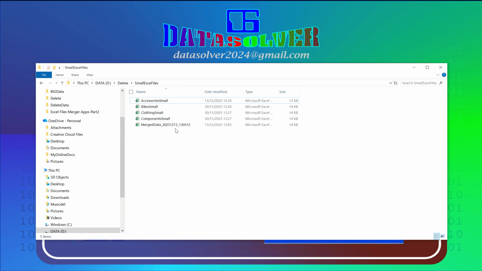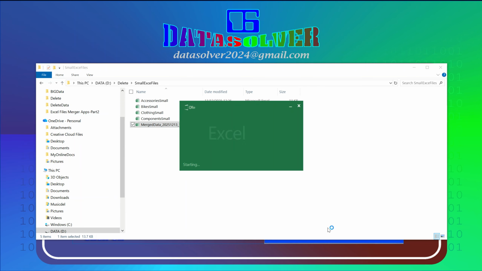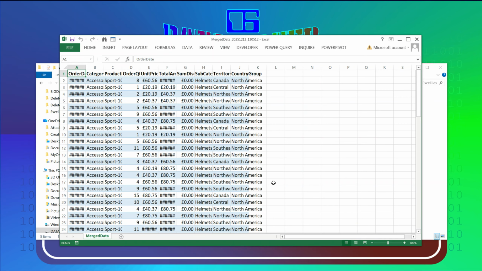With the smaller file, we open our file and see how many we have got. So this is all you need to do. It's just straightforward. All you need to do is go to the description section. The link will be there. Then you can download the zip file, both 32 and 64-bit.